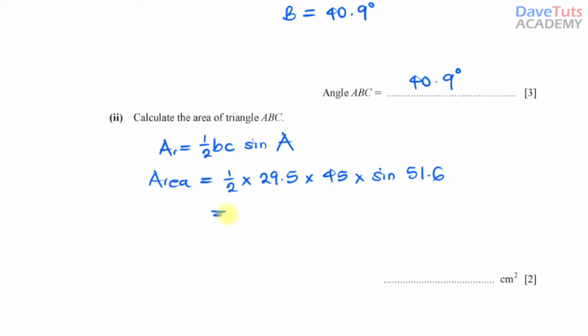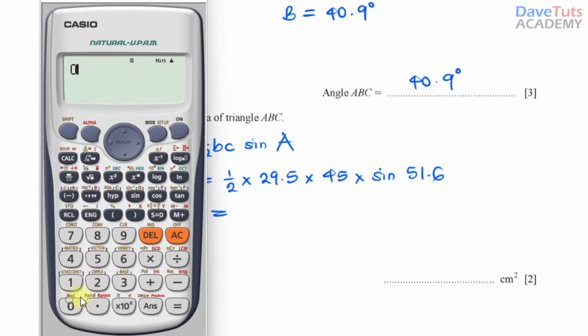I love to actually make use of the values that are given in the question already, so that I will not be having problems with approximation, or if I had missed the previous question, I will not use that wrong value to get the subsequent values. But here, I'm using raw data that we have been given, so the margin for error will be drastically reduced. So I can just say 1/2 is 0.5 multiplied by 29.5, not 295, 29.5 multiplied by 45, then sine 51.6. Okay, so this is 520.176.